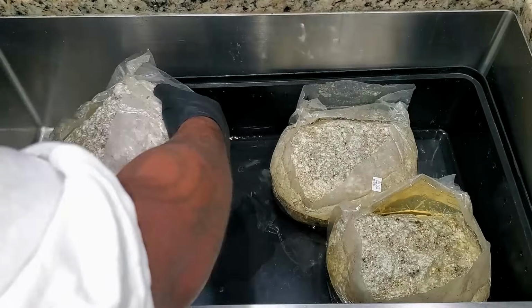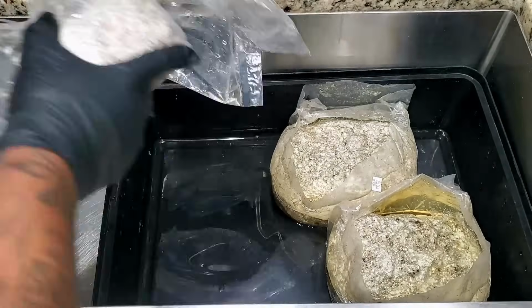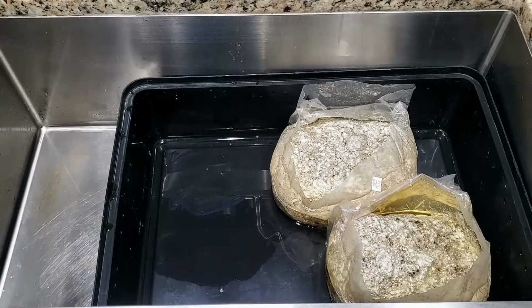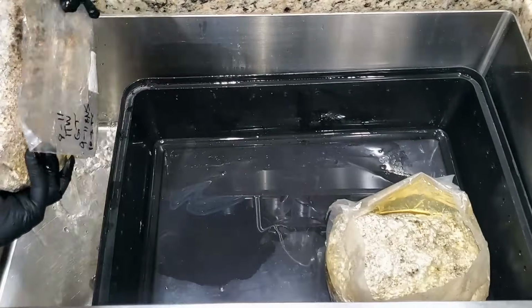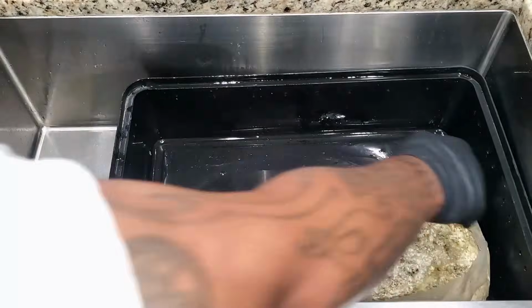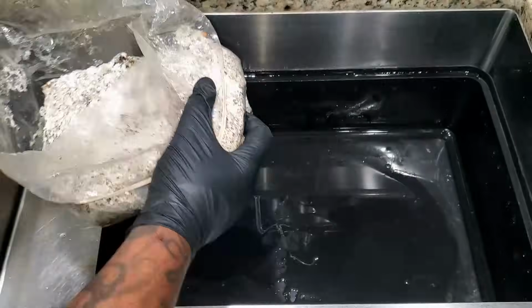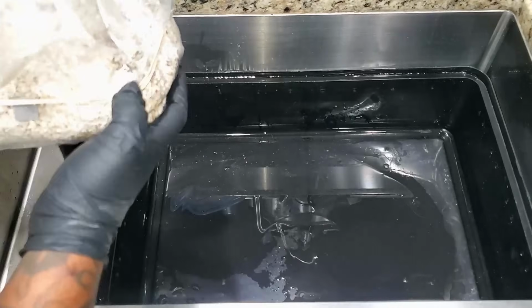Now what you're looking at are the 3 cakes that have been rehydrated in the last 24 hours. All I'm gonna do is pour out the water into the sink and then I'll show you what each cake looks like. As I said previously in the video, I did have to come back and put water inside the bags 2 times, so they definitely did absorb some water. That's exactly what we want.